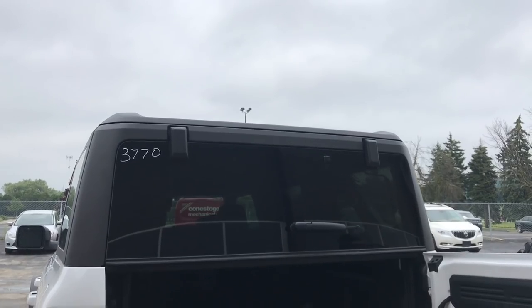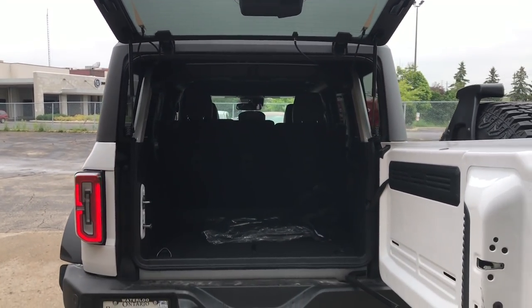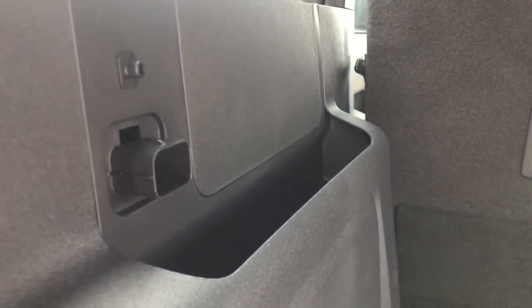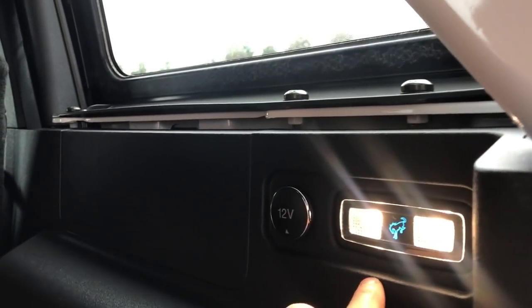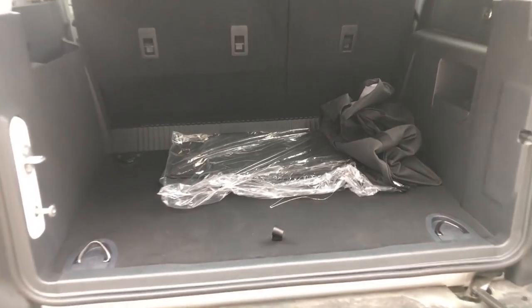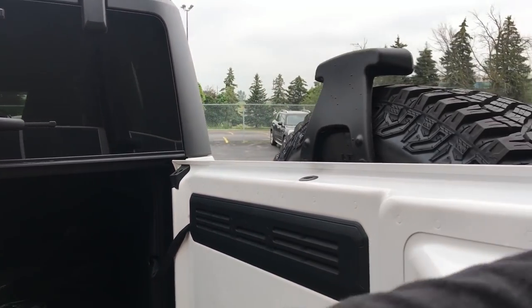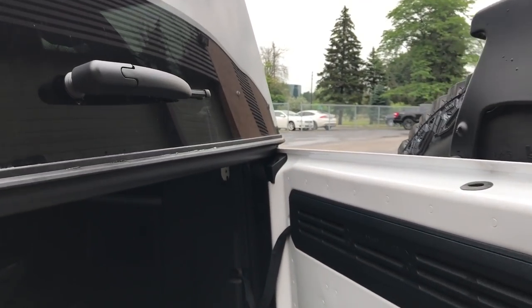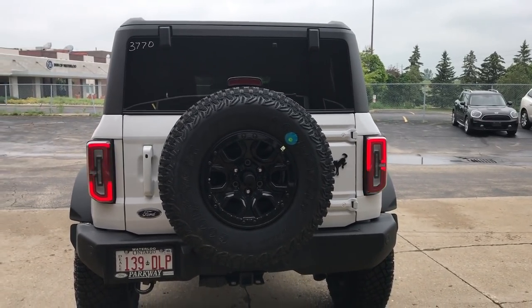With the hard top, you actually get the rear glass compartment, which I like a lot — it just completes it nicely. Opening it up, the whole back end of the Bronco looks really good, especially when it's open. Tons of room utility-wise. There's some storage in here, a 12-volt outlet, and your cargo light — which has got the Bronco logo on it, just to remind you you're in a Bronco. Rear seats fold in a 60-40 split, and there's a tire jack and storage underneath. Note that you have to fully open the rear door before opening the glass panel — if you try to open the glass while the door is partially open, you might get caught in the corner.